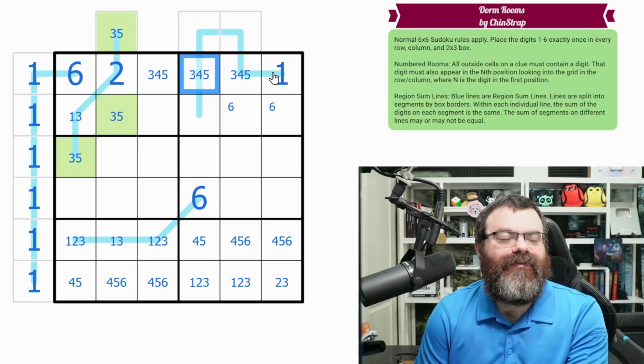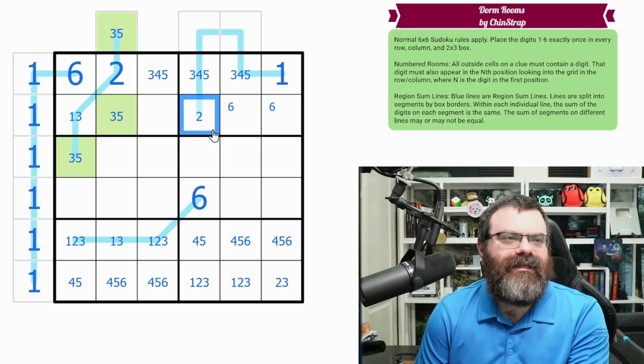This can't be a 5. So if we're adding to 4, 5, or 6, if this was a 5, we can't put another 1 here. So 1 in the box. So this is minimum 2. So this can't be 5. That would add to 7. So that we can take 5 out of that. If this was a 3, this would have to be a 4, and that would add to 7 as well.